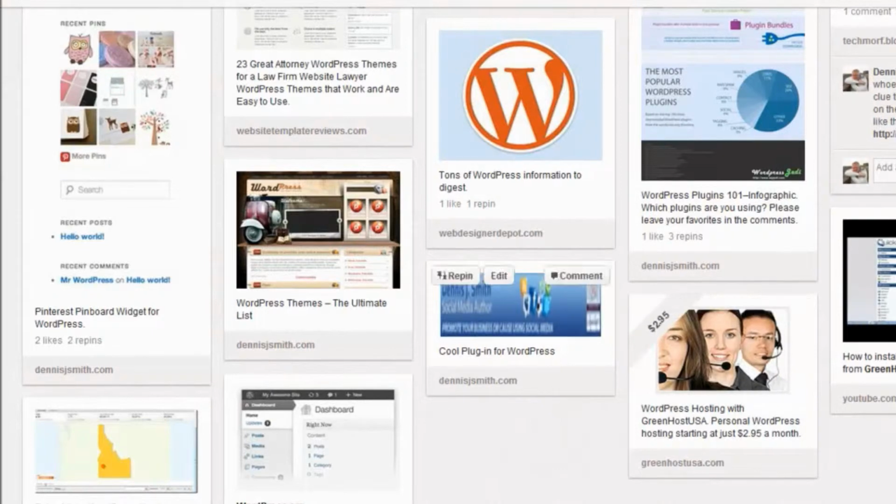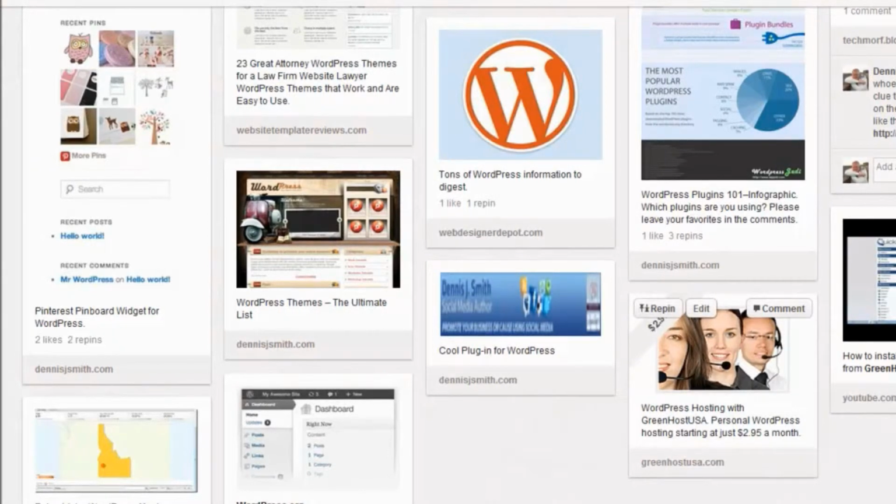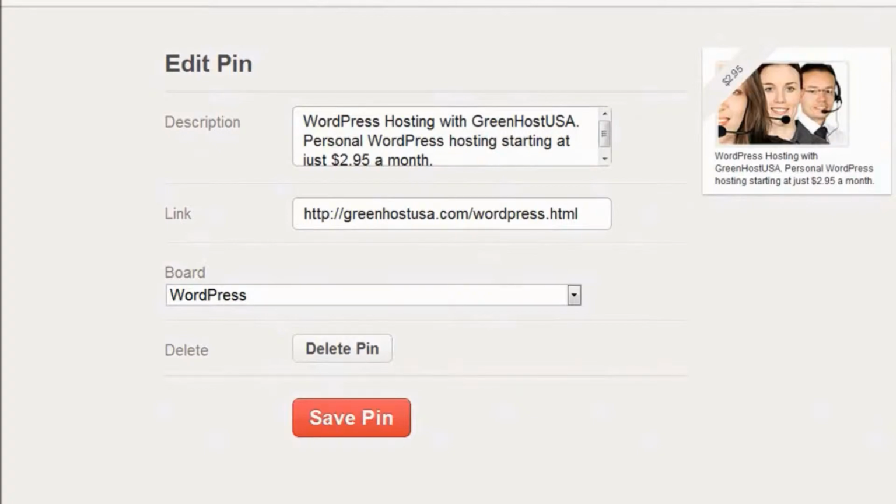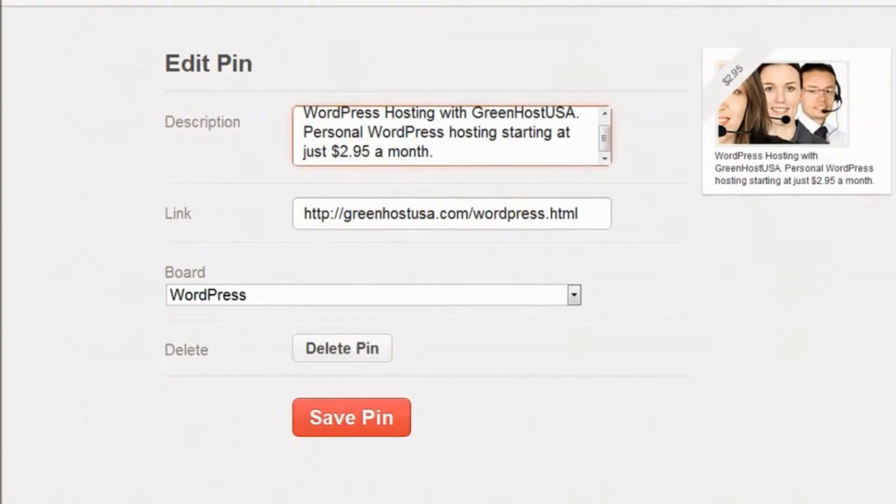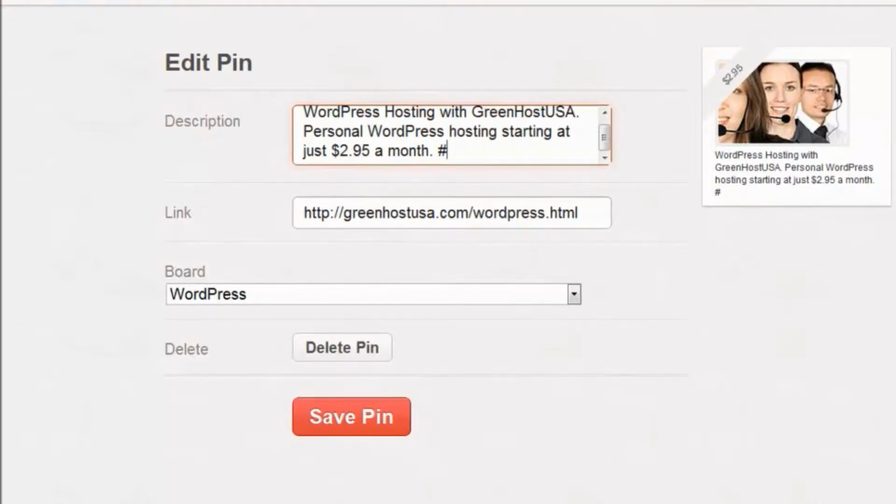As I hover over the top here, I can repin, or somebody can repin, or I can edit this item since this is my board. If I want to change the information, I can just go ahead and hit edit, and that'll load. And if I want to change this information, you can do the same thing that you might be doing on Twitter, and that's hashtags. Hashtags work on Pinterest too, and that just makes it easier for others to find your information, or your pin, your item that you pin.